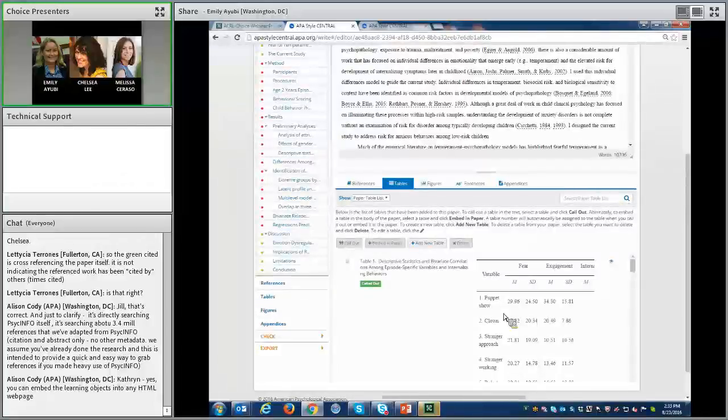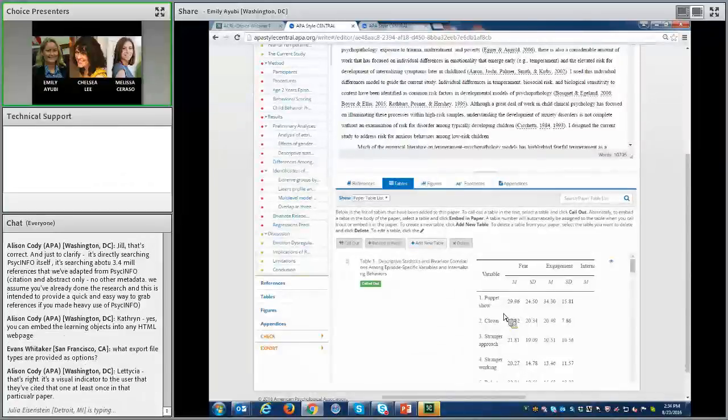So I do want to underscore that while paper formatting is taken care of for users, including fonts, margins, title page setup, running heads, and the like, this is part of that minimal but strategic automation I mentioned that is designed to free up cognitive resources for the more substantive tasks involved with research reporting and writing. So we're really trying to encourage learning where it counts versus having students memorize that the current default font for APA Style is Times New Roman 12 point and so forth. So really that way they can focus on what matters most in terms of encouraging the next generation of researchers in writing.